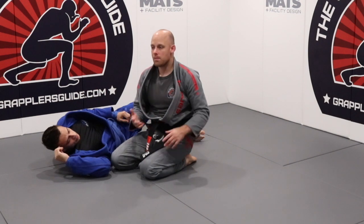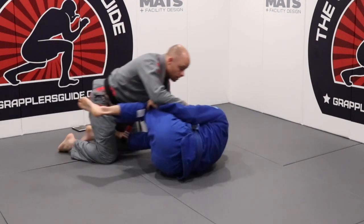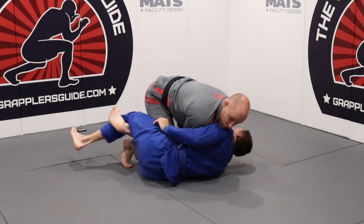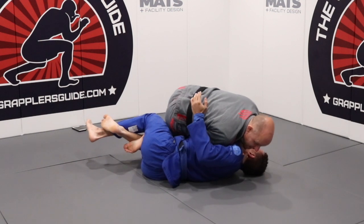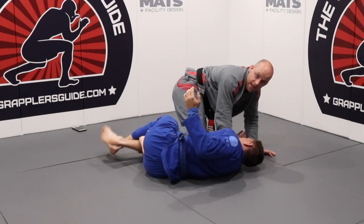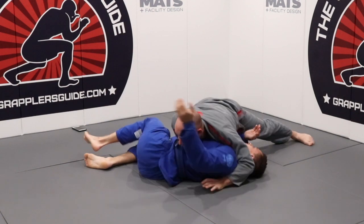If you don't get the choke, at the very minimum you were able to get the pass. Just to show a different angle: we have the position — regular half guard, pop up to surfer's position, perpendicular, choke, drop the knee into the hip socket. Then as I'm choking, I slide. My toes are pointing — it's going to help me pull my leg out. Choke as I slide, drop my hip down, now I pass. Then I can finish my choke or solidify my position.